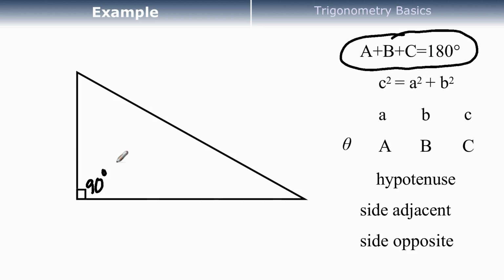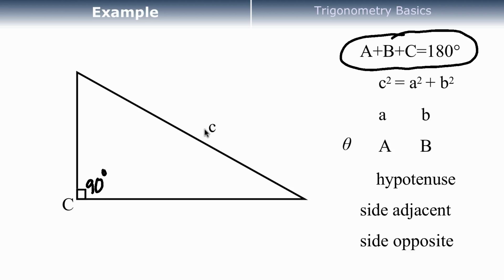Also, when you're labeling these triangles, typically we put angle C right here. It doesn't have to be labeled C, but that's typically standard what they have in books. But typically the right angle is labeled C, and the side across from that, so if you go directly across, this side here is labeled side C. So it's always the angle and the side are across from each other.